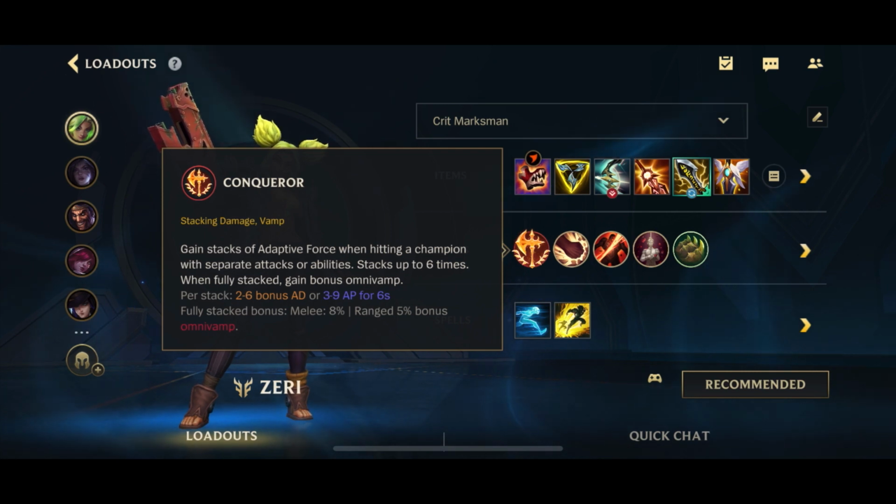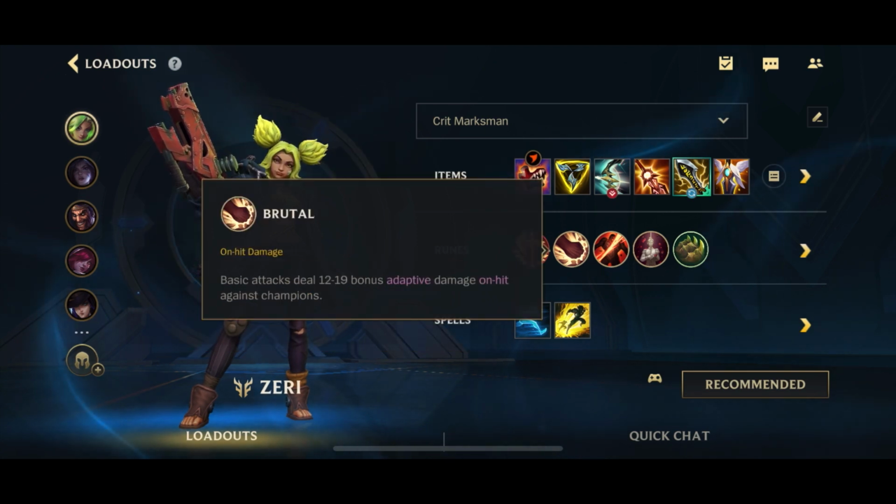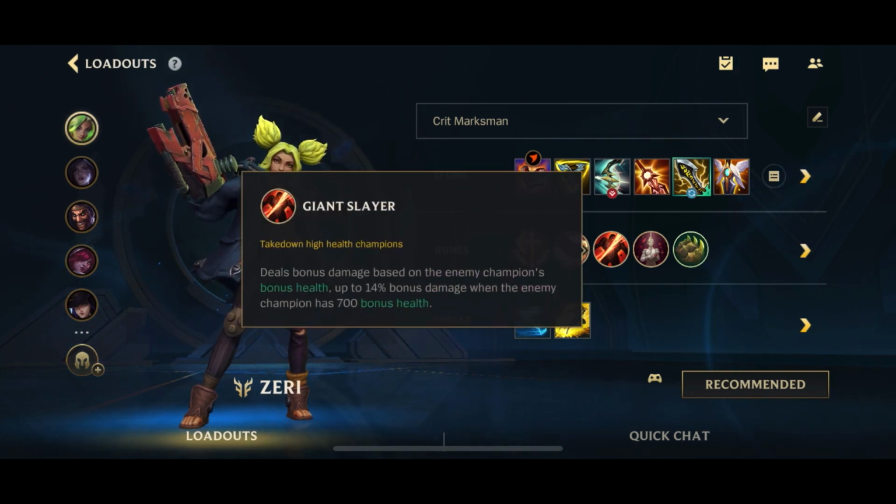Now you don't have a lot of healing in this build because you don't actually have Bloodthirster, so your only healing is coming from your Gluttonous Greaves from the build side, and here of course we have more Omni Vamp from the Conquer rune. So of course, we auto-attack quite a bit, so Brutal is going to be great here. We have Giant Slayer, of course, generally it's the best rune in this slot, unless they are full squishy, then Coup de Grace will be better.